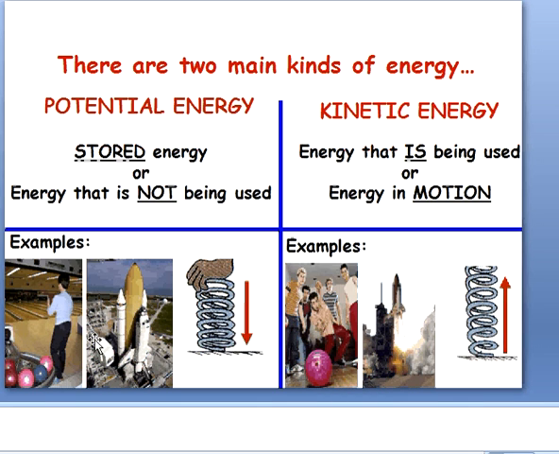So if you take a look at these pictures here, these three here on the left go with the three on the right. But the three on the left here are representing potential. The three on the right are showing the kinetic energy involved. So here we have a guy that's going to be bowling. He's holding the ball up. It's ready, it's stored. There's energy in that bowling ball that when he throws it down the lane, it can knock the pins down. But right now, it's kind of stored. It's not being used. We consider that potential.